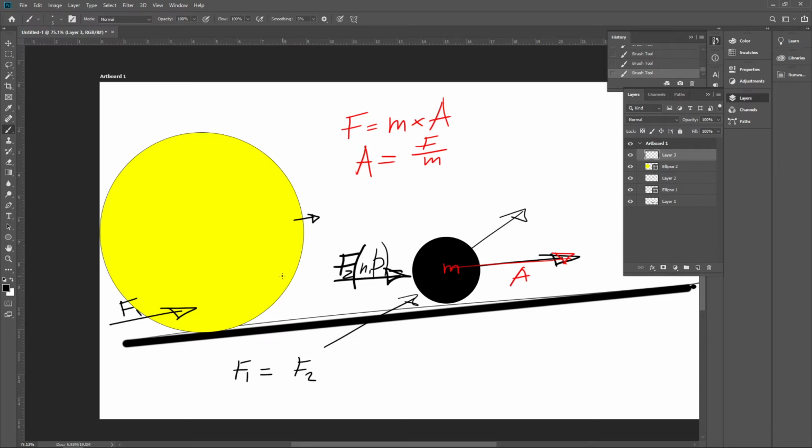I do not have enough power and force to move it. So that's why we have mass here, right? To make an object move, we need to give some acceleration to the object, but this acceleration will be based on the force we apply to this object and on the mass that the object has, right?